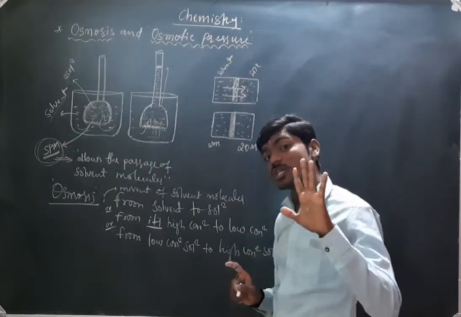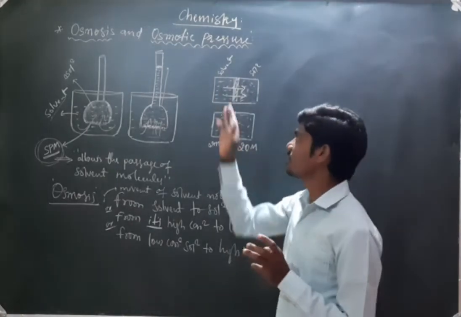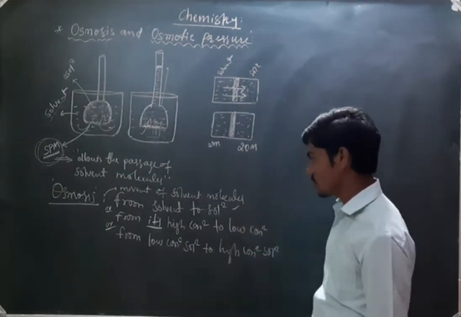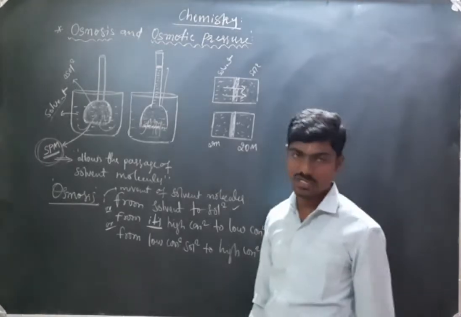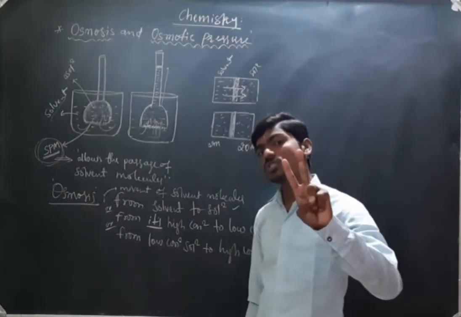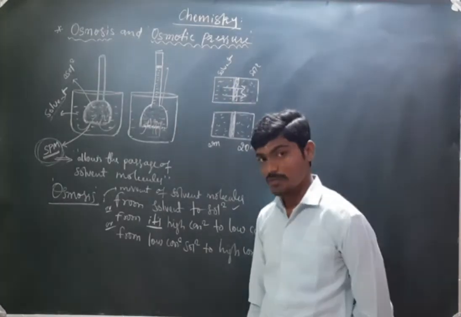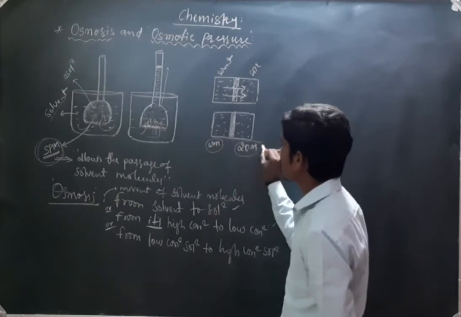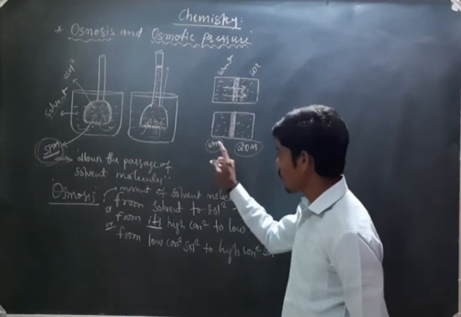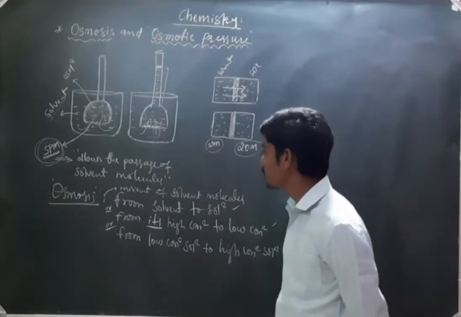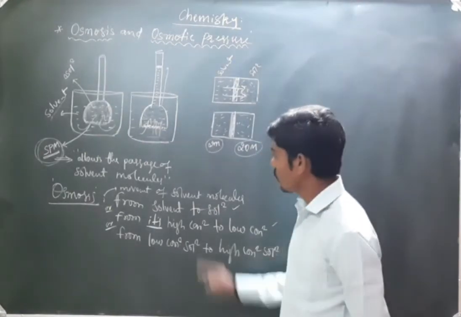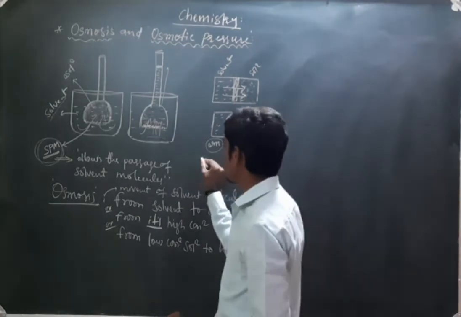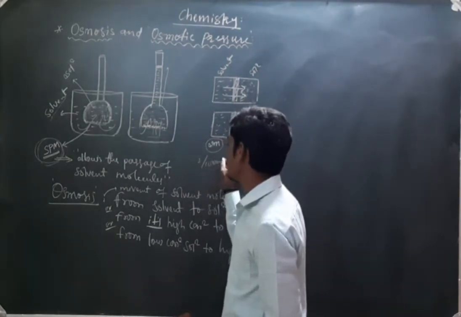Now suppose I am taking two different solutions. In the first case, one is a solvent and the second one is a solution. Therefore, for solvent to solution, it is from its high concentration to low concentration. Suppose two different solutions are used, in that case what happens? Assume one is 2 molar and the second one is 20 molar. By the definition of molarity, 2 molar is nothing but 2 moles of solute present in 1 liter, that is 1000 ml.